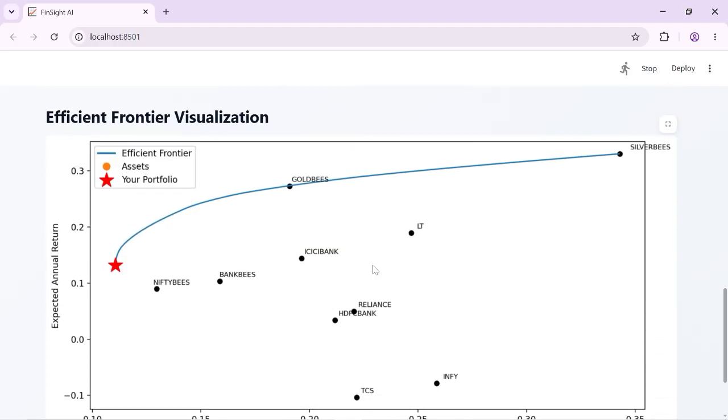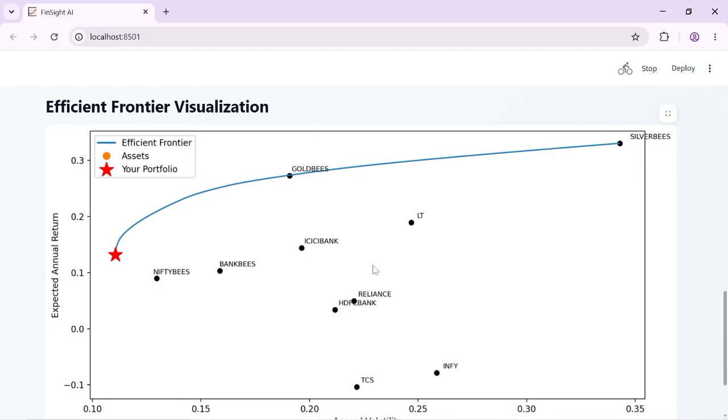Then this is the efficient frontier visualization. As you can see, the star is nothing but the portfolio. The dots, actually there is a glitch here, they are orange in color but they should be black. They are the assets, so these are the various stocks and ETFs, and the blue line is nothing but the efficient frontier.